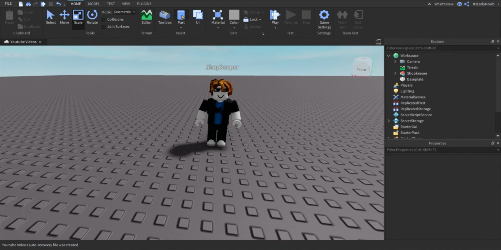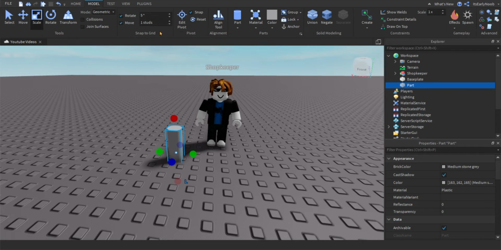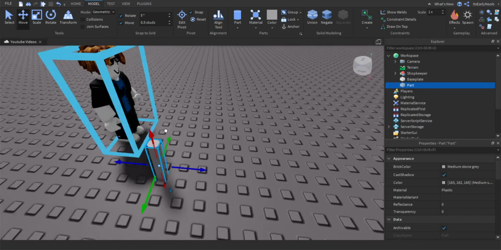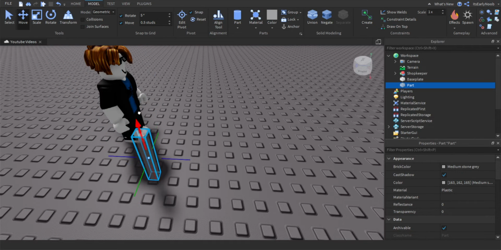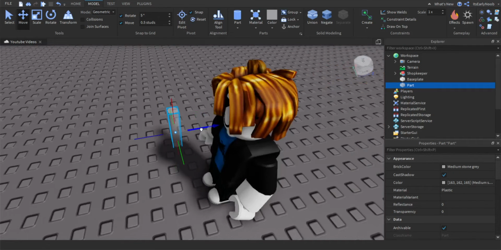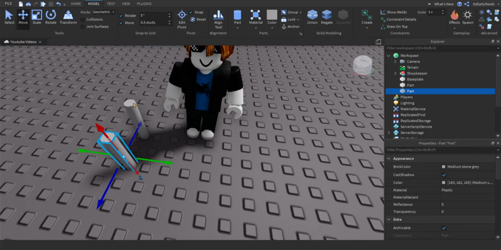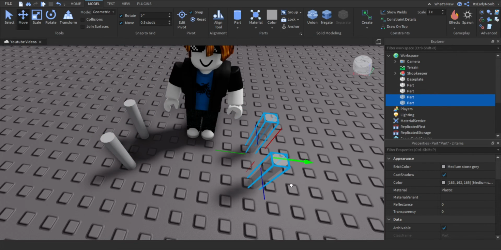Then I'm gonna make like a little table thing. Just duplicate this here.